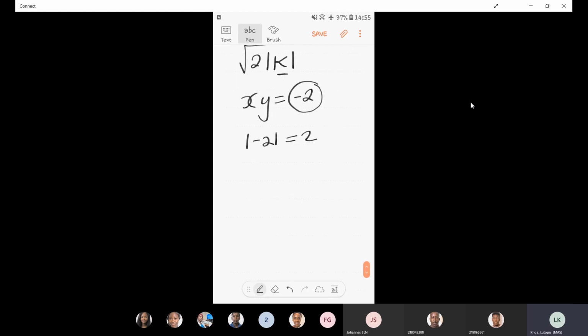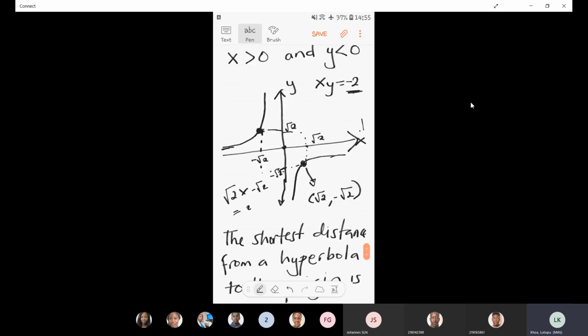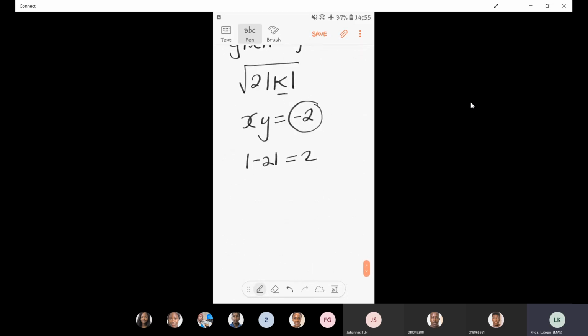Okay, so that is the first hyperbola to draw, the rectangular hyperbola. So when you draw it, I also want to see it labeled like I've done here: xy is equal to minus 2. It must be in the right quadrants depending on your value of k over there. I would like to see the rectangle drawn, and that's pretty much it. So with the hyperbola, it's very easy. It's either in the first and third quadrant or in the second and fourth quadrant. Okay, and then your rectangle with the correct coordinates given over there, and that's it.